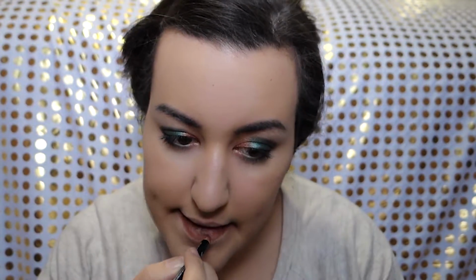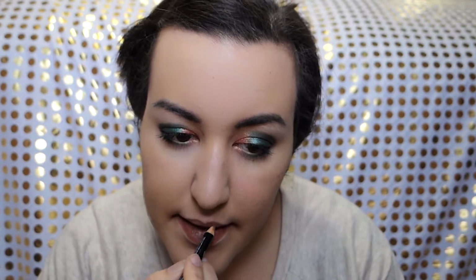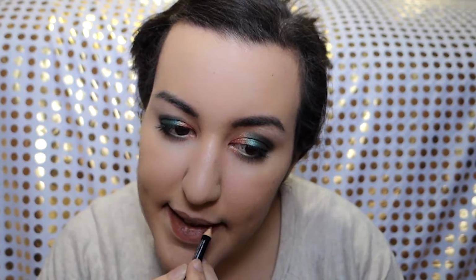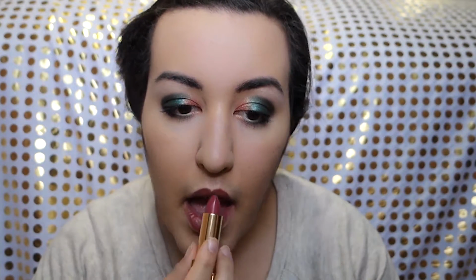Taking this blush from Laura Geller, and it's very pigmented, and I love it. And I'm just setting my face with translucent powder. Now I am just taking this NYX brown lip pencil, and I'm just coloring in my lips, as you can see. And then I'm taking this YSL lipstick and just putting it all over.